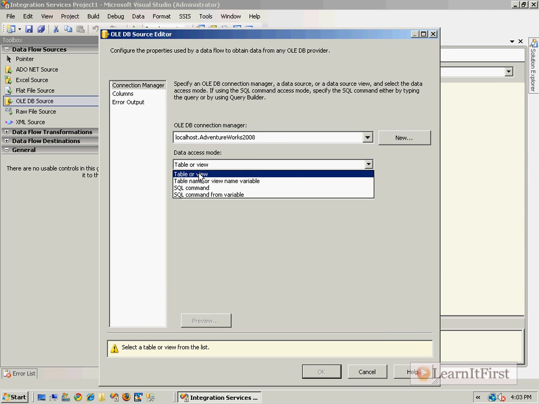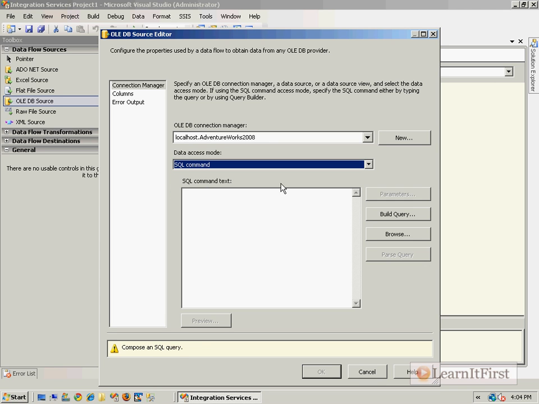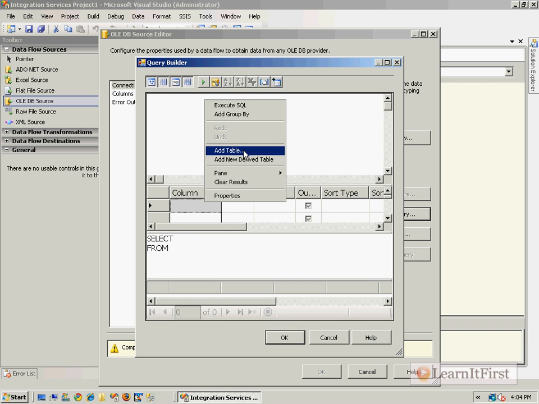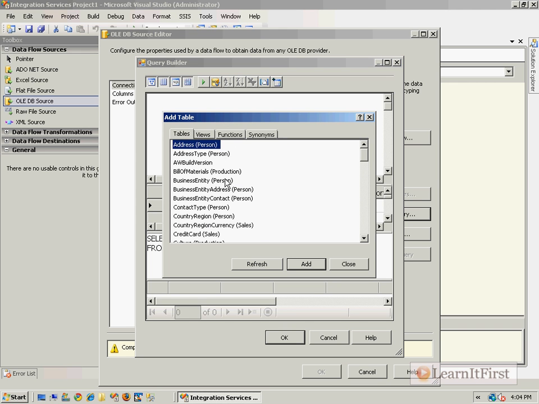Now, what is it that I want to do? I can do a whole table or I can write a query. Well, I'm going to write a query. Again, 5-minute guide. Build my query. You bring up the query builder here. So let it jit and come up here. So I right click, I add my table. You don't have to do this. I'm doing this really in part just to show you that it even exists. A lot of people don't know that it exists.